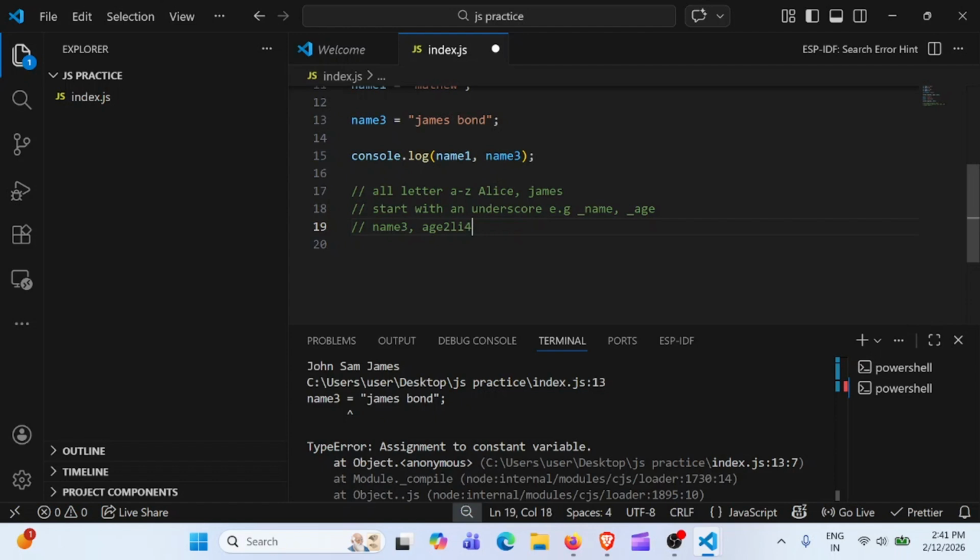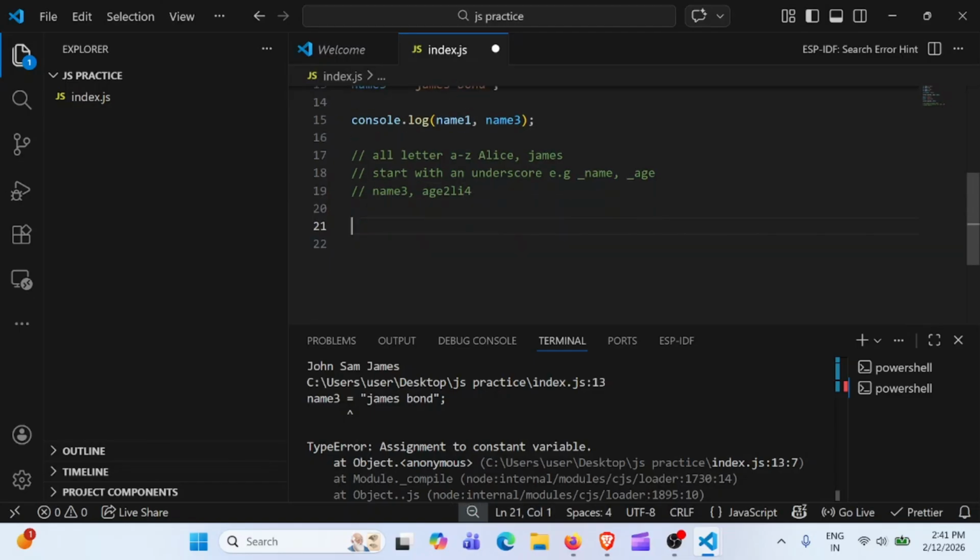There is no issue with it, but a name should never start with a number. For example, this one is wrong. A name cannot start with a number, like if you say, okay, 1name. This is completely wrong. You see there is already an error. You cannot start a name with a number. You cannot also start a name with a dash like this. Let's say we want to say -name, you see that's not allowed. Then you cannot also start a name with a full stop, let's say .age, you cannot. So these are all special characters. You cannot start a variable name with a special character except underscore.